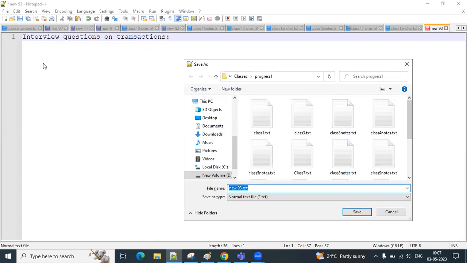So we are not using all the locks in the transaction. If we use no lock here, we cannot call it a transaction. If we use the share lock and exclusive lock, based on the locking strategies, and based on the transaction default locking, forced locking, and DB changes, based on that we can call it a transaction.